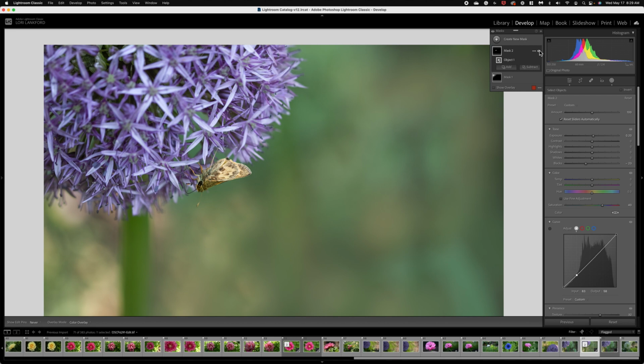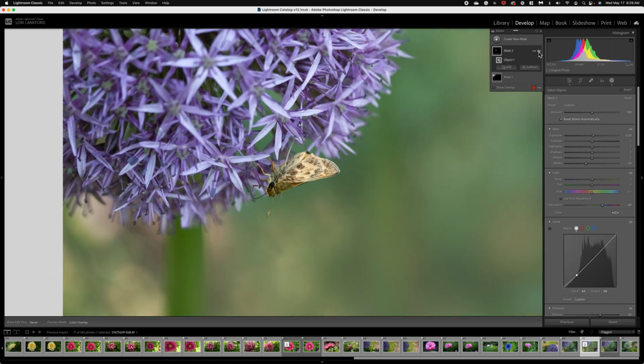Now, if you're wanting to see your progress as you go, you can turn your mask on and off. And look at that, we can see that detail. Let me zoom in a little bit more for you, so you can see we've kind of brought out the detail in the fur, in the eye, and the coloring. So I think that looks good.